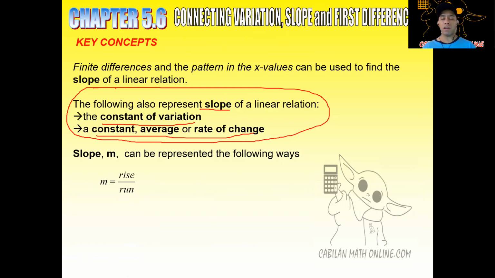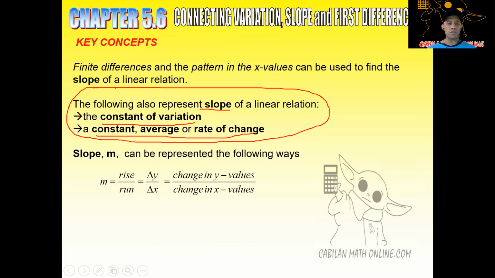So that's rise over run. Okay, the next thing we're going to look at, and this is what today's lesson is about, is delta y over delta x. Now, what the triangle or the delta represents is a change in something. So in words, what we're going to look at in today's lesson is we can also calculate slope using the change in the y values over the change in the x values.